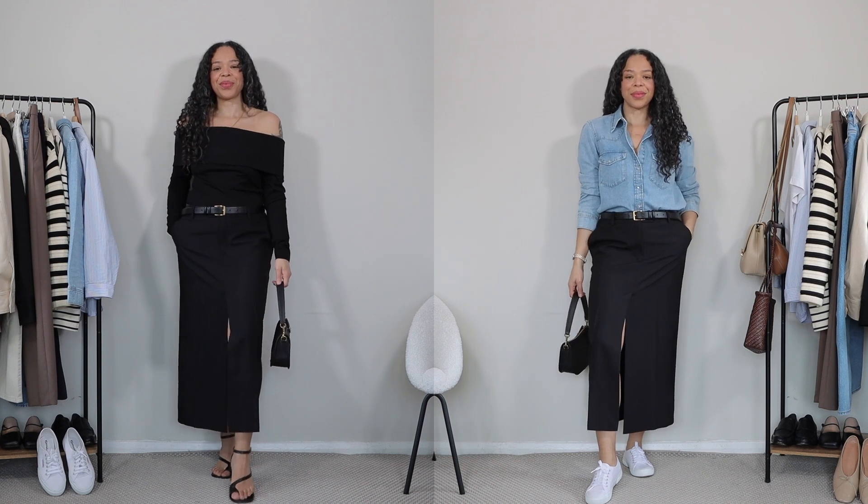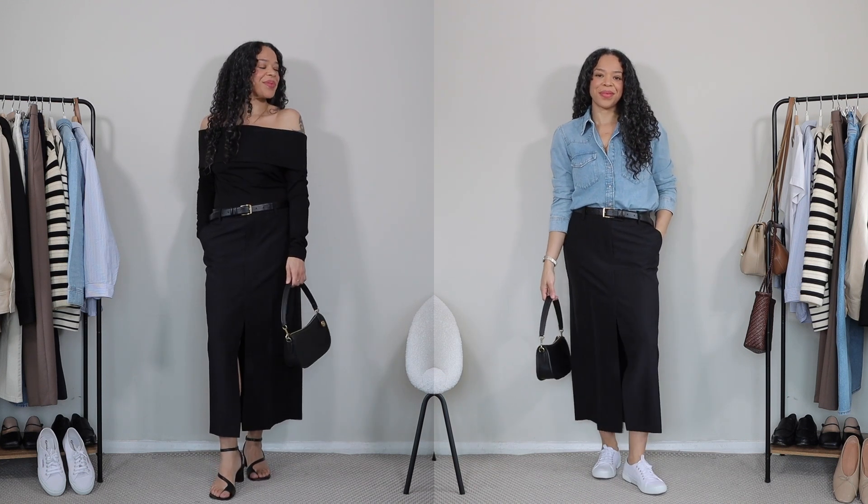The next formula is about incorporating something feminine and classic but with an edge to it. I'm talking about skirts — specifically maxi skirts or longer skirts, which are very much in at the moment. Creating a formula that gives you at least two to three different looks with one piece means you get more wear out of it. The skirt I have here is from Mango — I'll say upfront it's a little too big as I bought the wrong size, but let's look at how to style it two different ways.